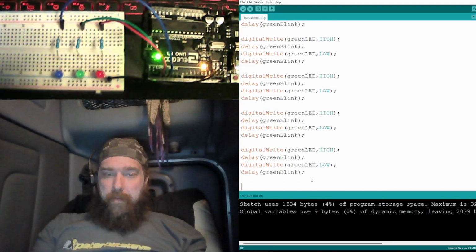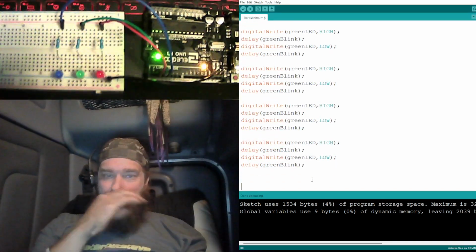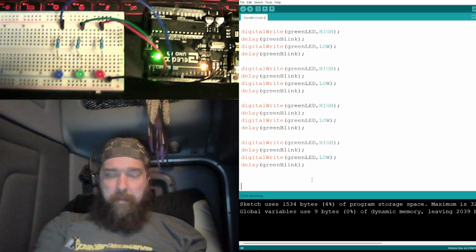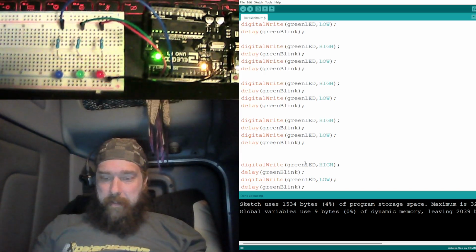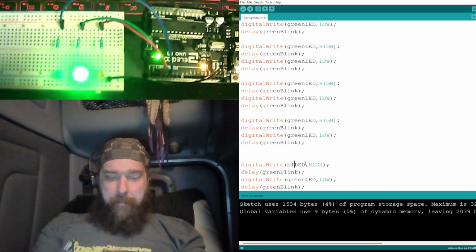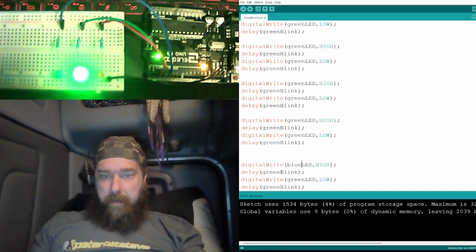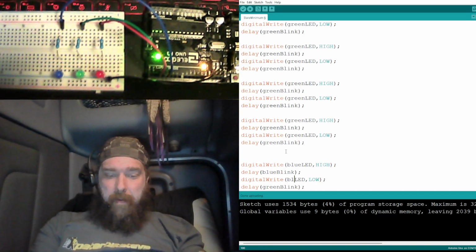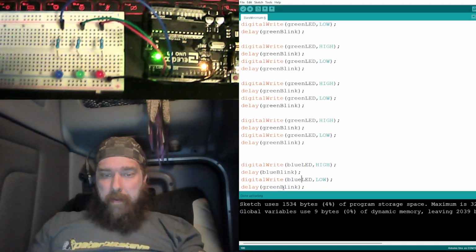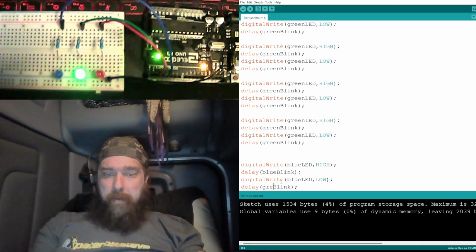So let's do 2 spaces there to give us a little differentiation between the colors. We'll paste that on, and now we need to change this to blue. Everything to blue here. And 1 more to blue.